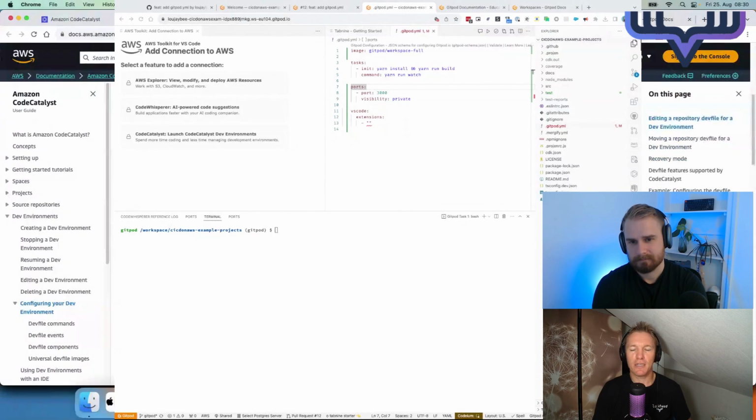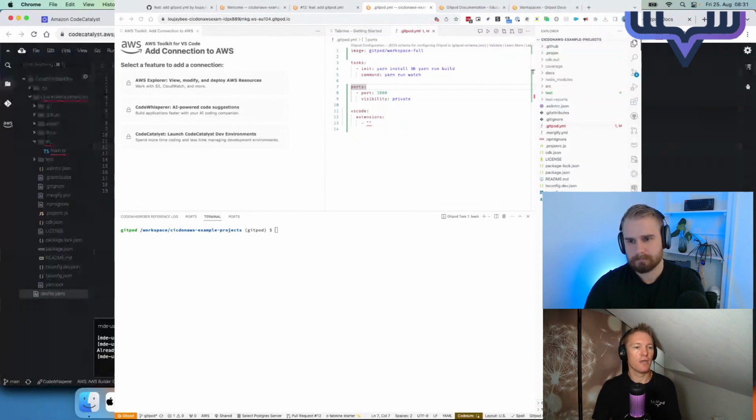The configuration documentation for CodeCatalyst is in the classic AWS way, but I believe pretty good to understand. You can define all kinds of stuff, and I need to admit I did not personally play around with it a lot. But this seems like something that you would potentially include in all of your projects going forward. I can imagine the same Gitpod YAML or dev file YAML being used across like 500 projects, which then really gives you that seamless experience that we talked about at the beginning. Anything else for dev file that we wanted to talk about?